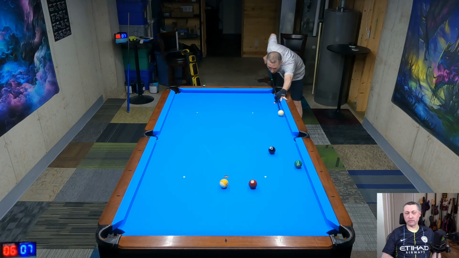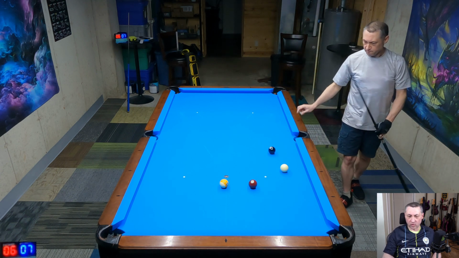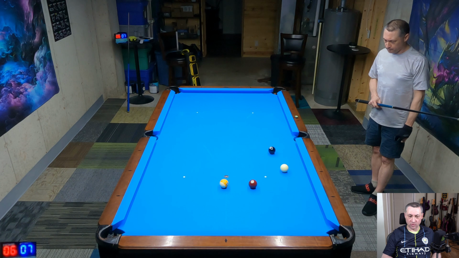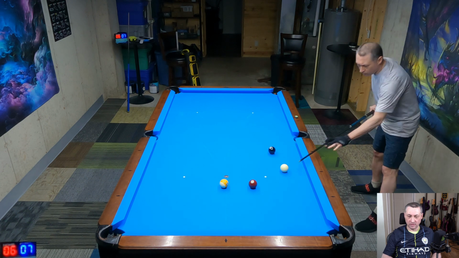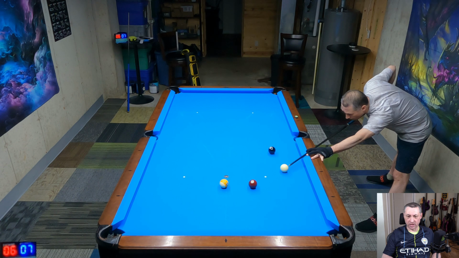I wanted probably a little bit of an angle so I could pop this out, but I had more angle than I thought I had. I could kind of stun forward on that one a little bit. This is basically a stop shot. I think I'm going a little bit away from the 9 ball. Actually, I'm going quite a bit away from the 9 ball, so I'm going to play this off the bottom rail and up.